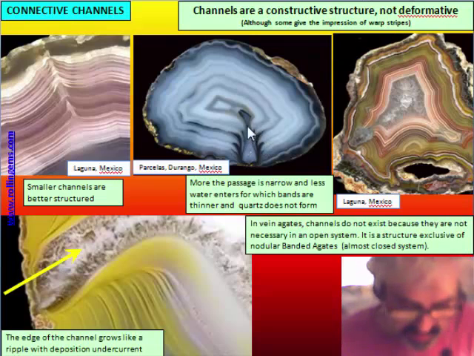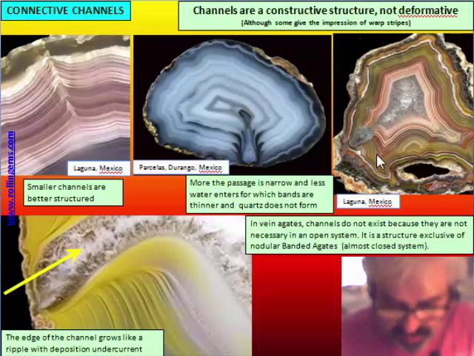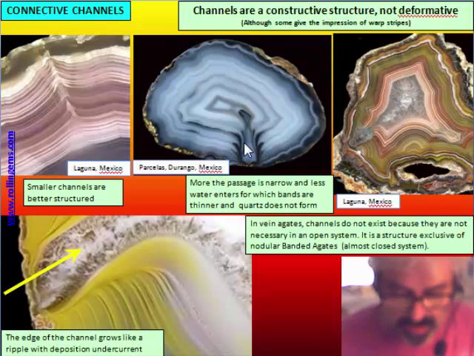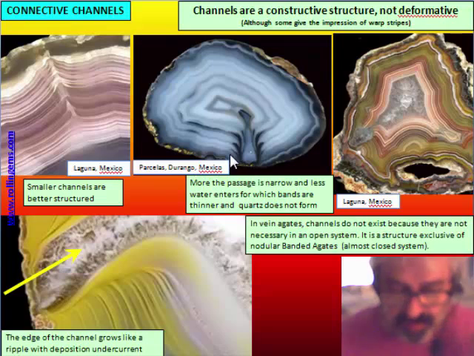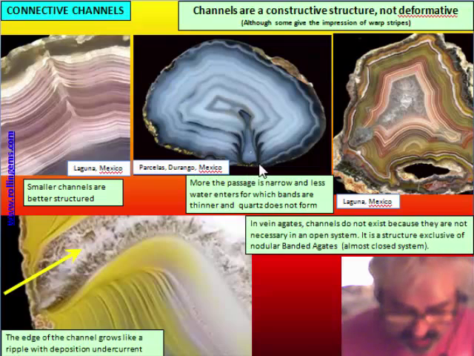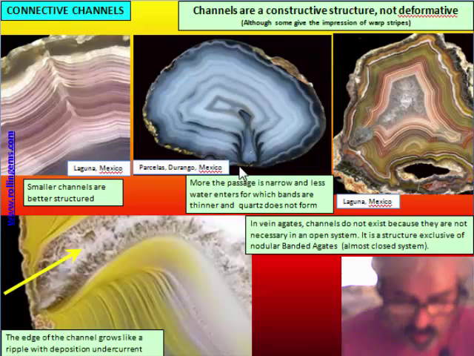We can have a smaller channel or a very, very thin channel. When the channel is very efficient, the dilution is very efficient and at the end we have crystallization of quartz. If the channel is smaller, it is quite difficult to have quartz because the dilution is more difficult — just a little amount of water enters inside. In this case there is a tendency of becoming narrow. The interruption starts bigger and then becomes smaller and smaller, because the cavity is smaller and smaller and less water enters inside.